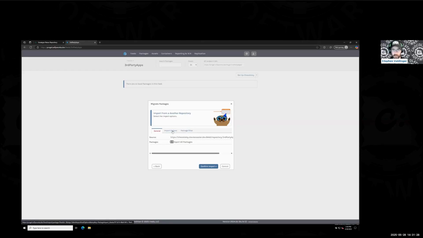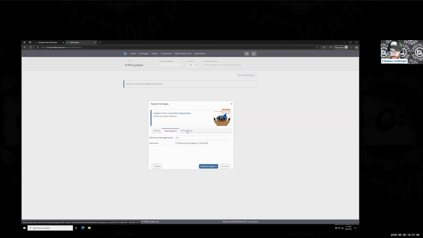But you do have the ability to control the import a little bit. You can say, hey, only bring over 1,000 of them. You can overwrite packages. So if you're migrating packages from a Sonatype Nexus instance into a ProGet repository that already has some stuff in it, maybe you've got VLC in both places, the incoming package will overwrite the package that is inside of the existing ProGet feed if you tick this box.